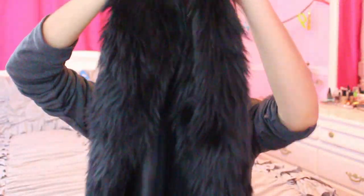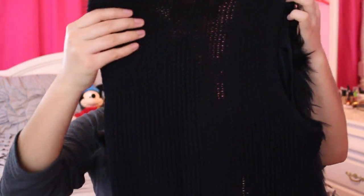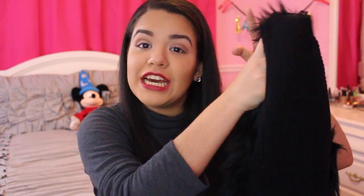I also got another vest — this black vest. It's a little longer than the other one but it's very chic and classy and I really liked the look of it. The front part is like fake fur and the back is more of a cardigan material. I really like wearing it because it gives more of a fancy look. So yeah, those two things I got from JCPenney.